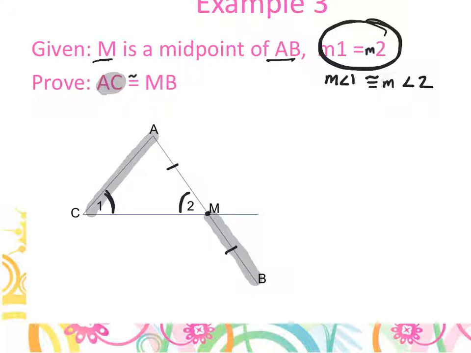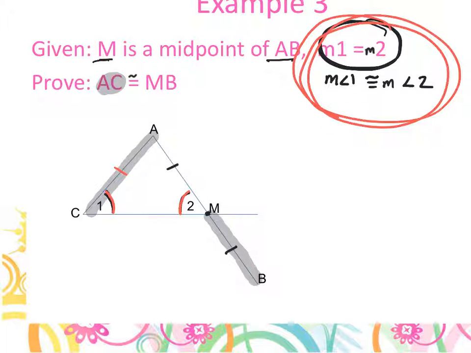We can say line AC is congruent to line AM. Why is AC congruent to AM? Definition of isosceles triangle. But they never said this was an isosceles triangle. But since those two angles are congruent, angle 1 and angle 2, so what? You're saying some great things here. I just want you to say it in the proper way. Because they are congruent, the two legs are congruent. So she's saying that because these two angles are congruent, which is what they gave us, these legs must be congruent. What would be our reason for that?